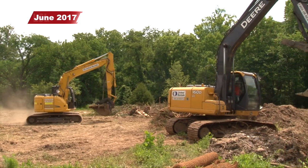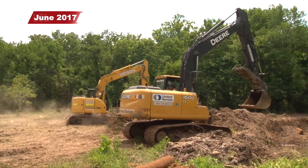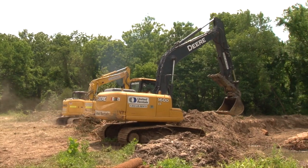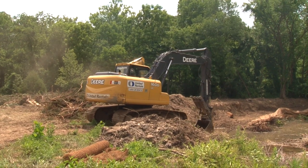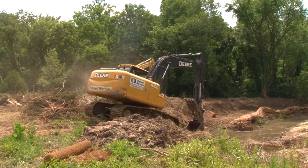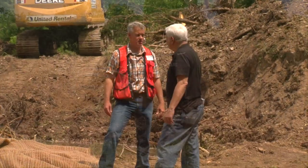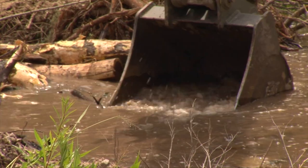Now streams and rivers naturally erode the earth and cut their path. But here, a previous landowner had cleared away the trees and other vegetation that helped stabilize this hairpin turn. And without that vegetation, La Bark Creek just kept cutting and cutting away. Hundreds and hundreds of tons just in the last two years of this land has poured into the Merrimack River Basin and into La Bark Creek.